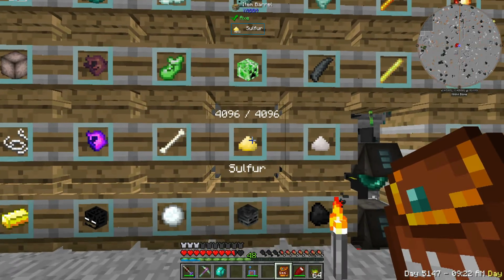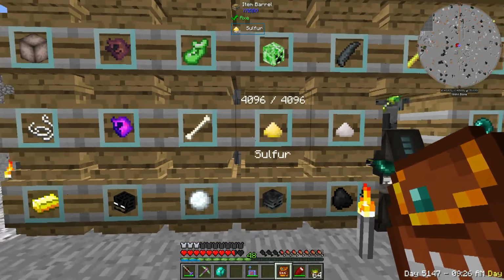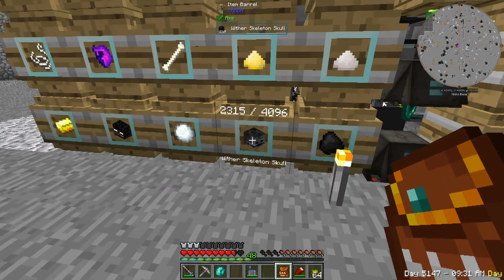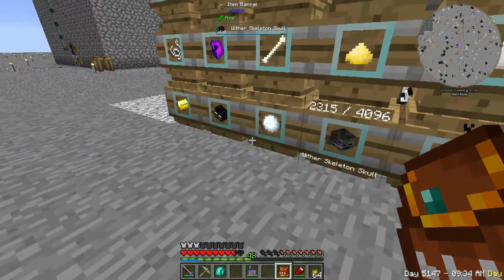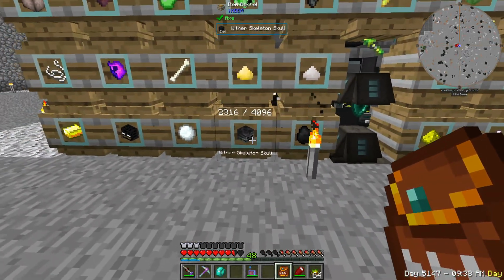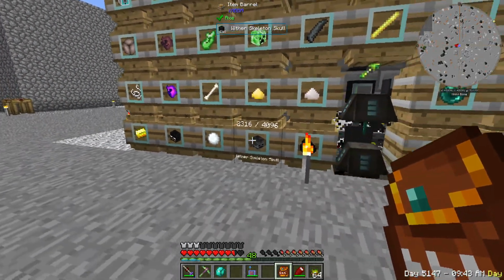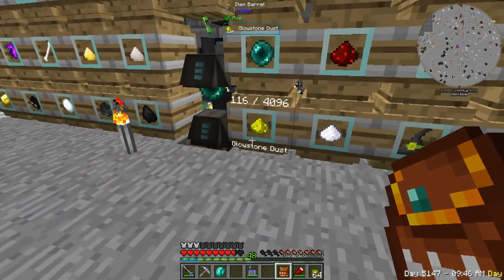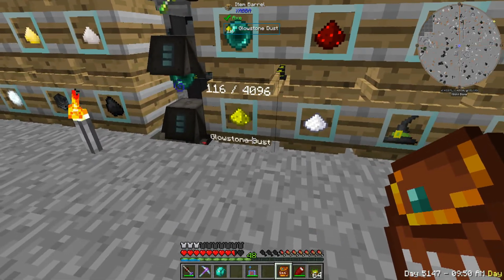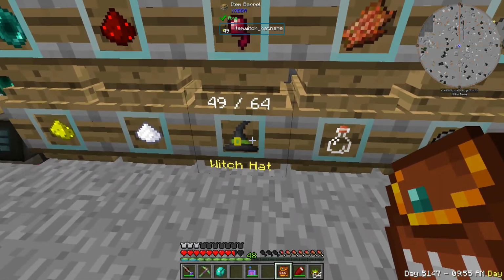Sulfur is one that I am going to be needing, and it looks like we actually need to pull a bunch out of that or upgrade the barrel. Wither Skeleton Skulls was one that I needed. I killed a stack and a quarter of wither bosses earlier today, and then bones coming from the wither skeletons as well. Now, another one that is a big problem is glowstone dust, and we can get that from witches, and we can also get that by crafting witch hats together.